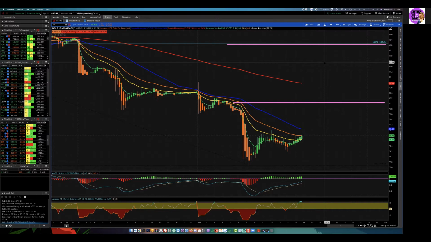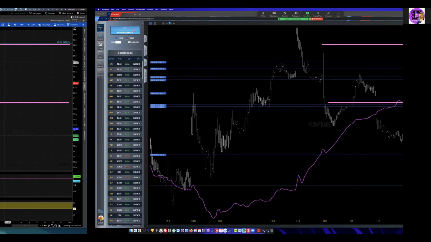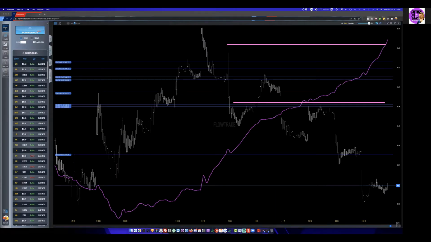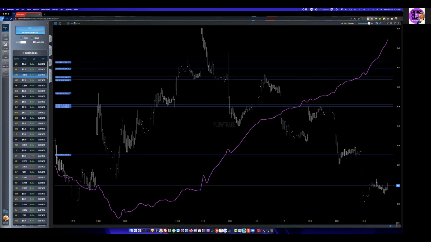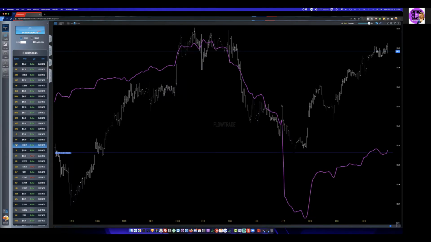So I got into JD all on the basis of this massive divergence that you see here. Right. So that's going to be, actually, I've got time for one more. Clear it out. Let's take a look at AAPL. TSM.